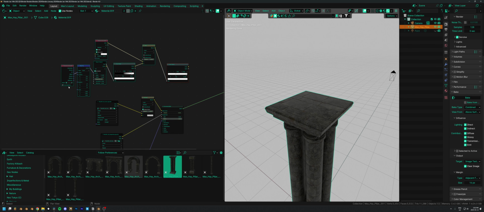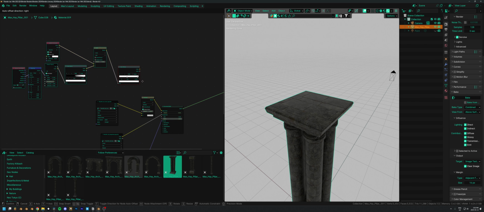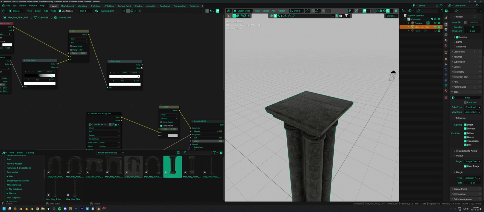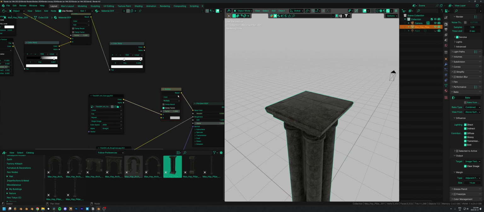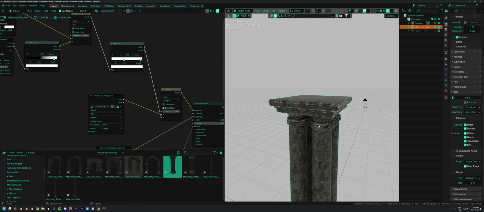So this whole thing, even though it kind of looks like a big spider web at this point, there's only one output from here, right? Everything is running to this color ramp, and the output from this color ramp is what we want to mix into here. So we still have that multiply node I dropped in here, so I can just plug that into slot B, and it should be fine. Wonderful.